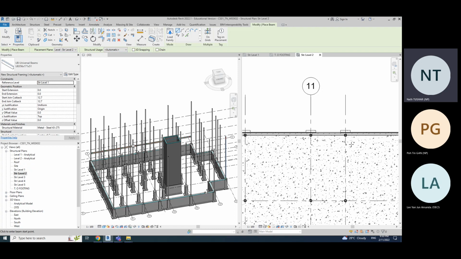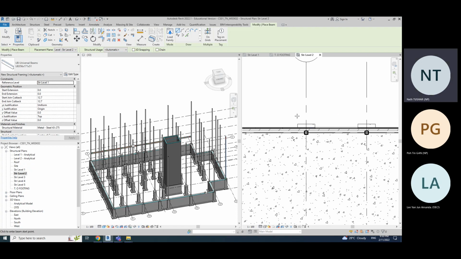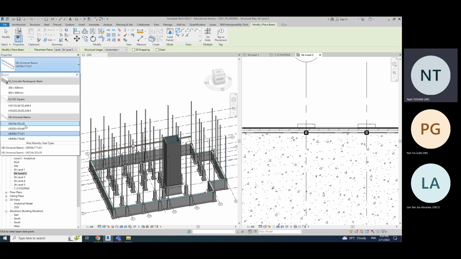For your case, you can choose not to reduce also, it's fine. But when the distance is less, usually you use a smaller dimension beam, right? Because you don't need the same load to be transferred in the columns. What's the size now? For my case, I have just selected the smaller size by default, 254. UB 254 by 102 by 28.